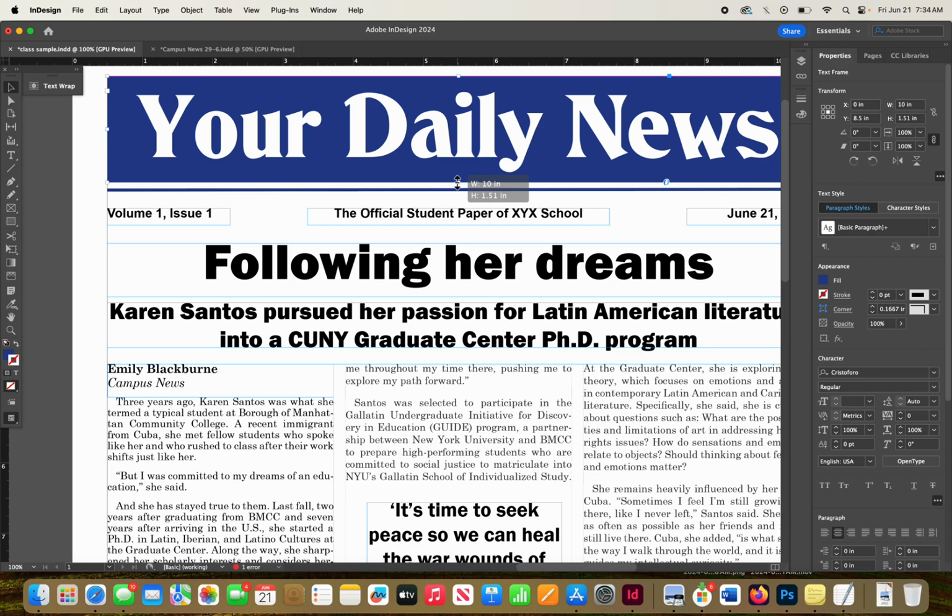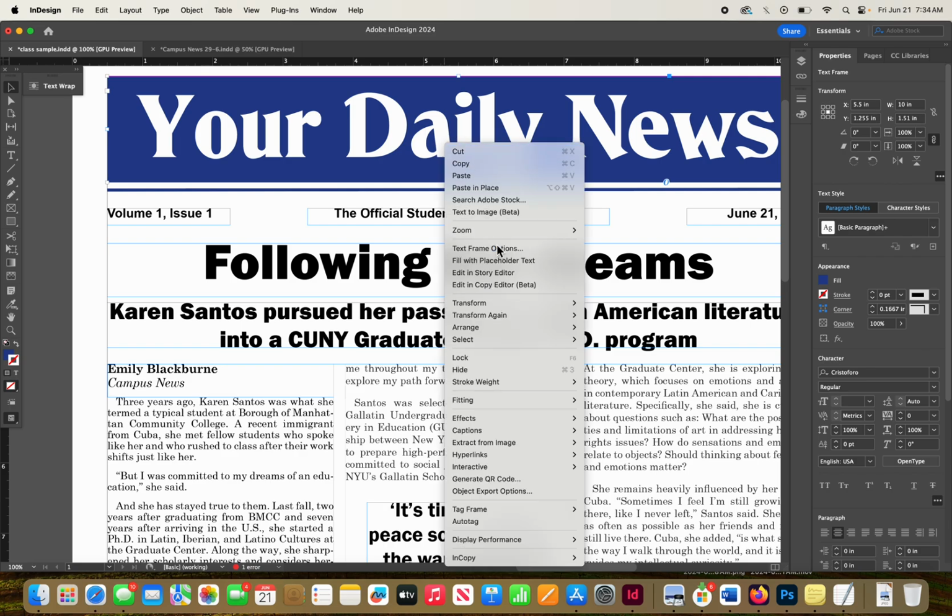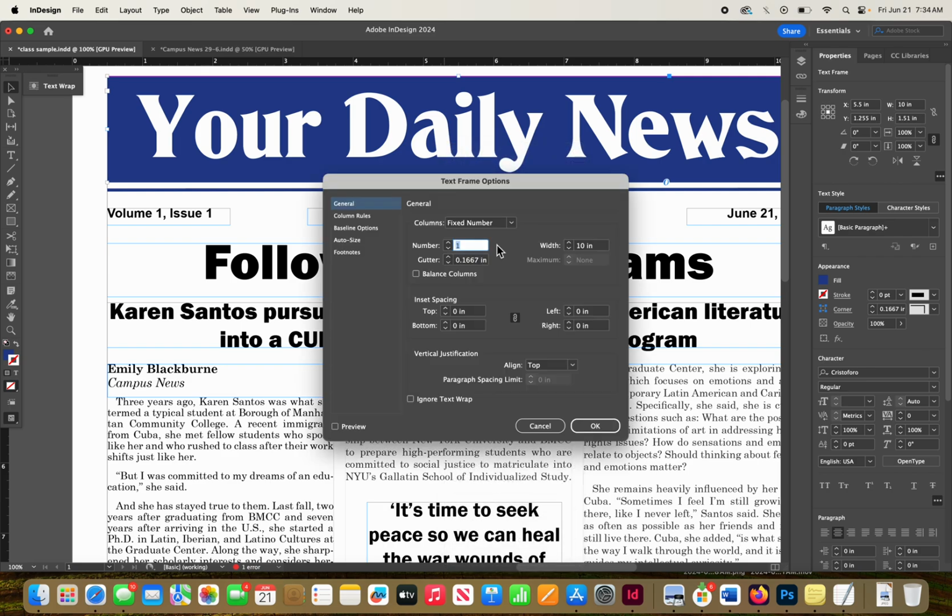If you find that your text in your box is not centered, you can right click on it and choose text frame options, and you can work on what's called the inset right over here. And if you click this, it makes all the insets.